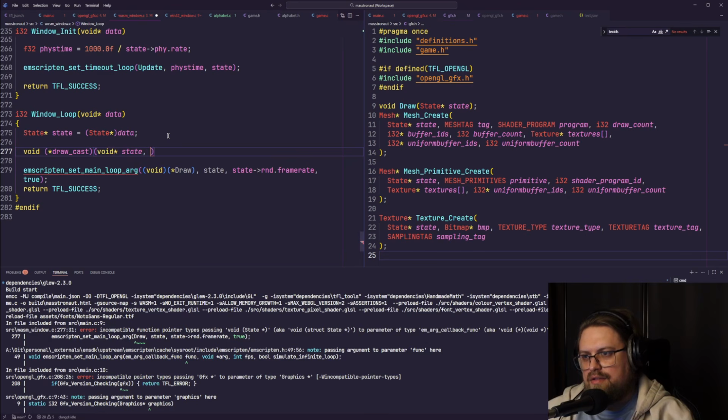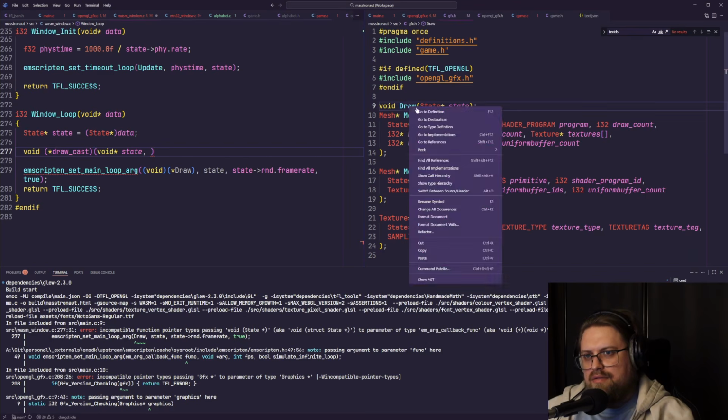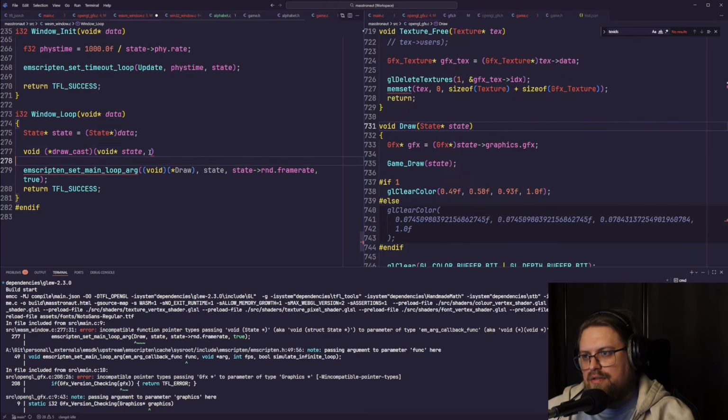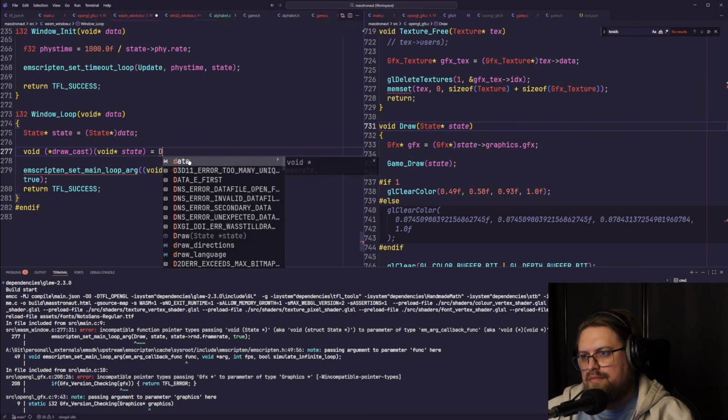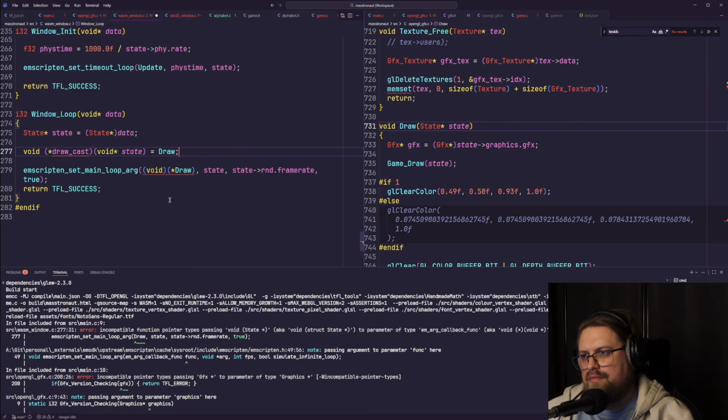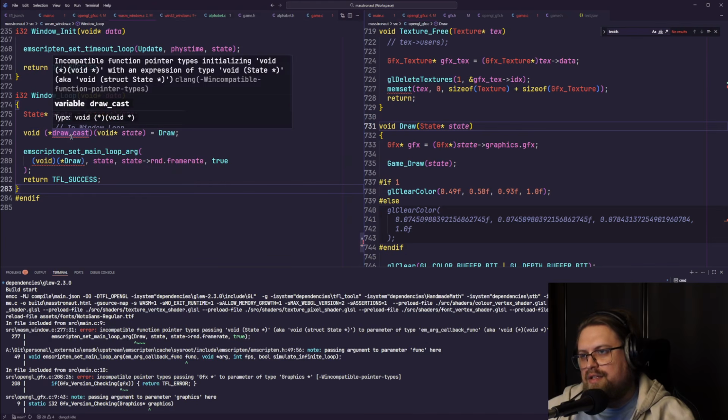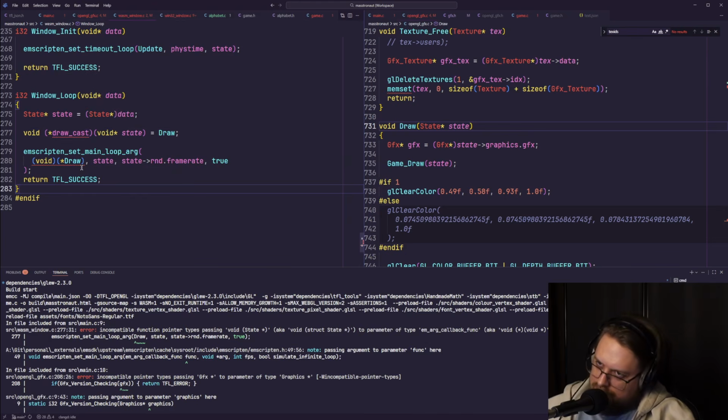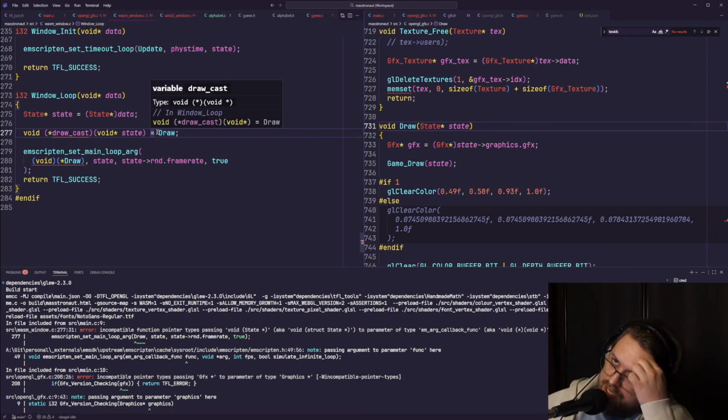Is that it? Yeah. So it complains, but how do I cast a function pointer to a different function pointer?